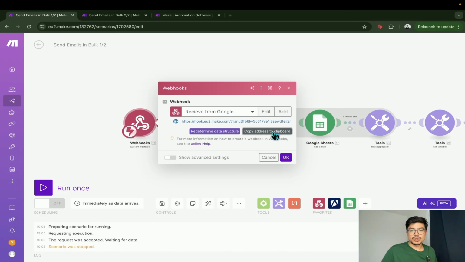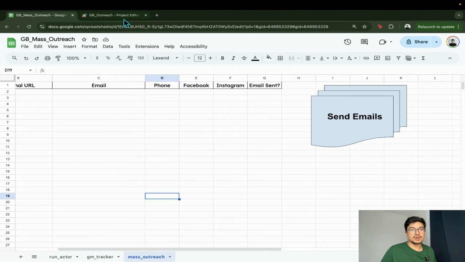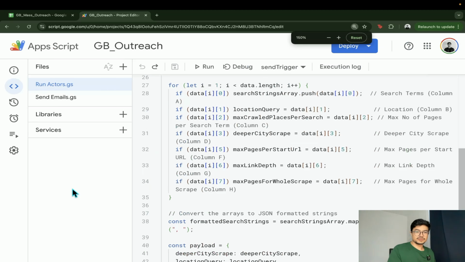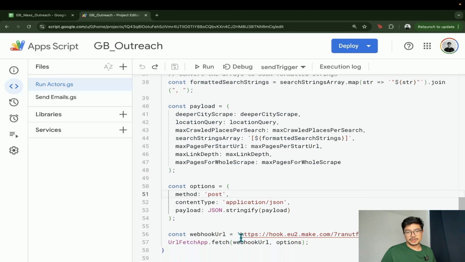So you're gonna copy this address and then you're gonna come back onto the first script, which is gonna run the first automation, if you remember, and you're gonna go all the way down. Let me zoom in, all the way down here, and then copy it in between these two things. I don't remember how they were called, but yeah, in between these two, you're going to paste in your webhook URL. Right, and then don't forget to hit save, okay? Very important. Obviously I didn't change anything, I just removed the URL and added it again.